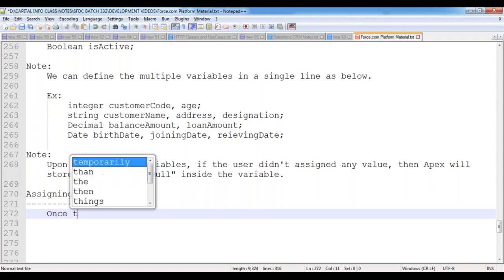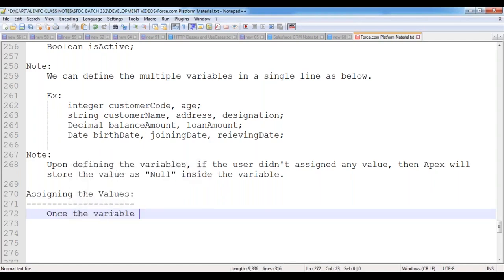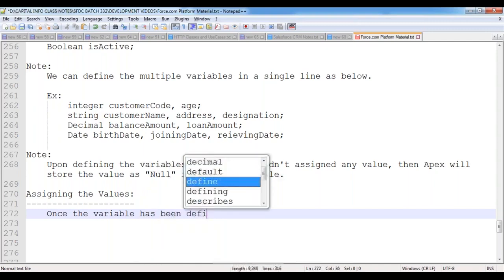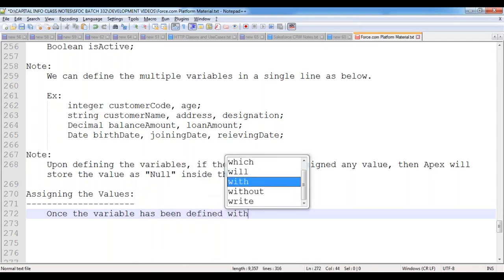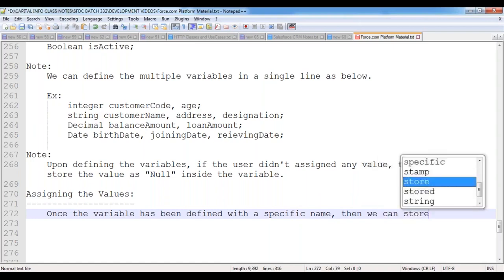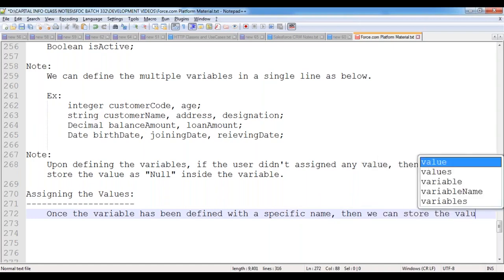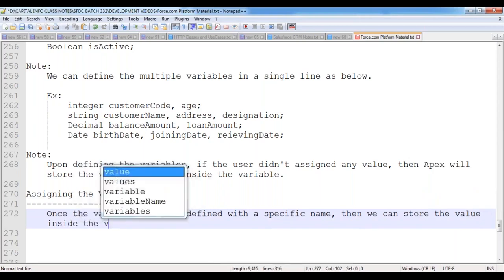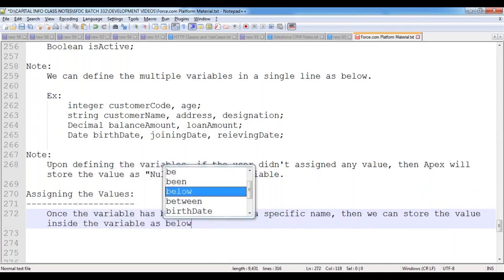Once the variable has been defined with a specific name, we can store the value inside the variable as below.